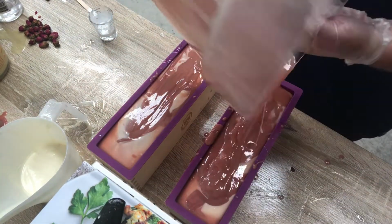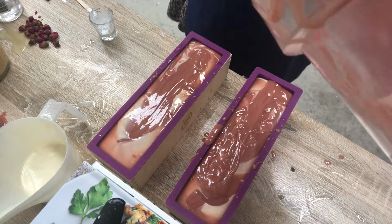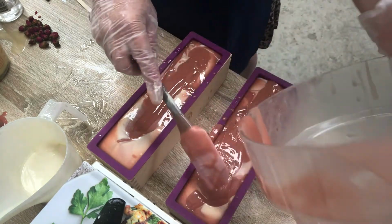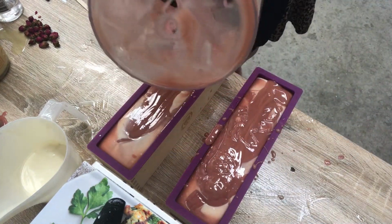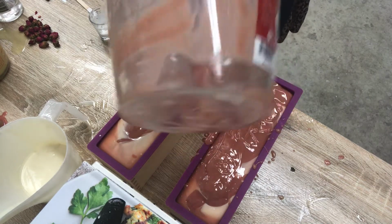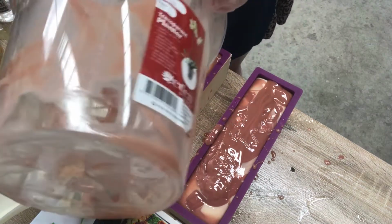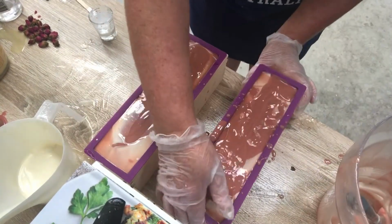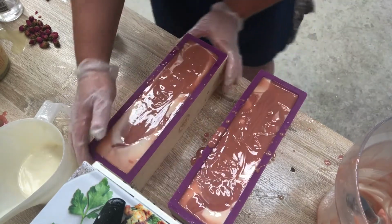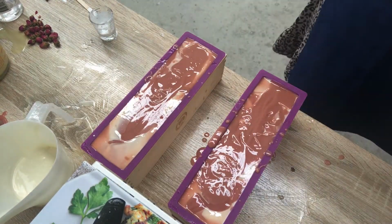So we're almost finished. We try and scrape the containers because you don't want all of that going down the drain. Soap is oil-based, predominantly shea butters and olive oils, and different oils depending what each person's formula is. So you definitely don't want that going down the drain. So try and scrape it out, and then we rinse ours or wipe them out with paper towels prior to this. So anyway, we've finished that and on to the next bit.